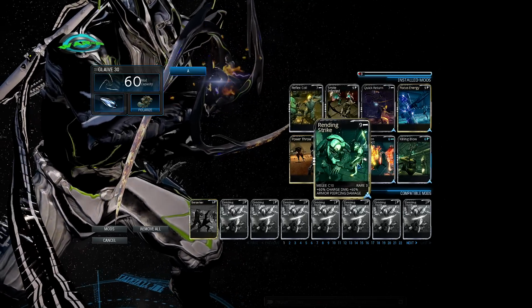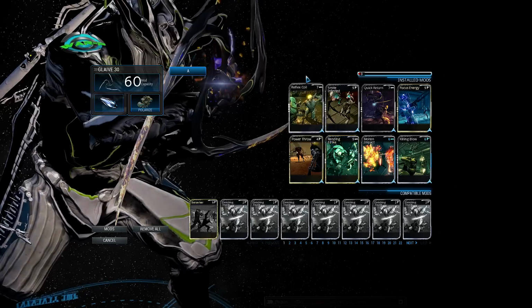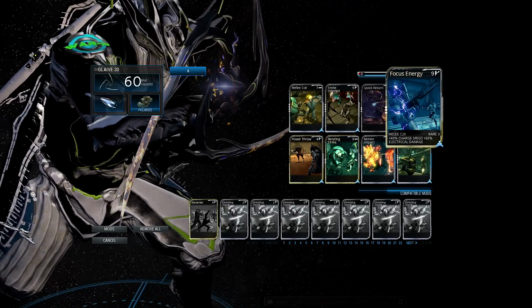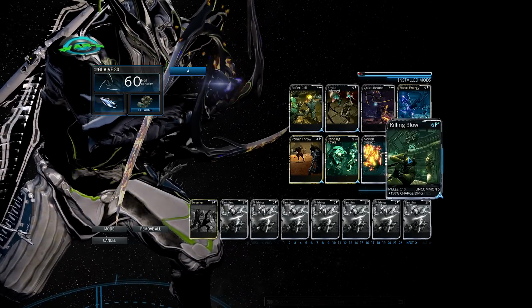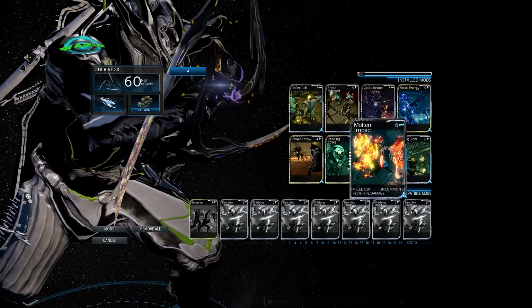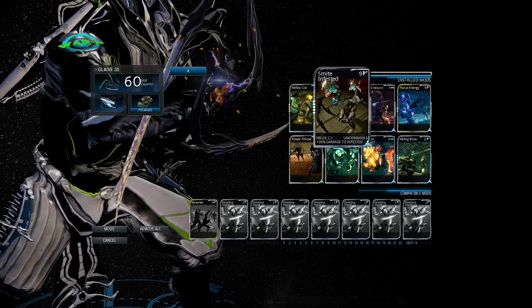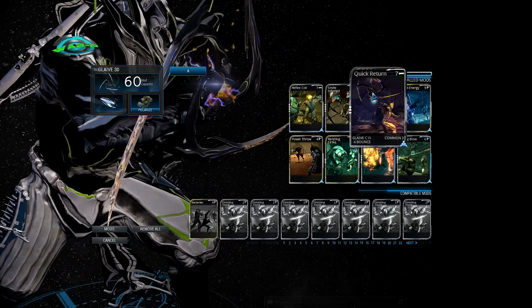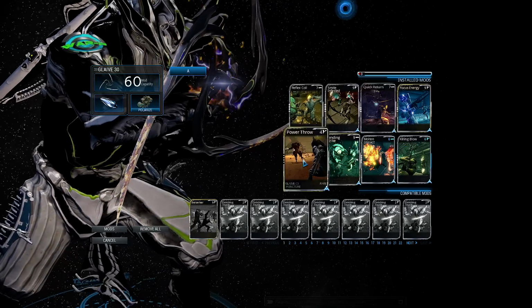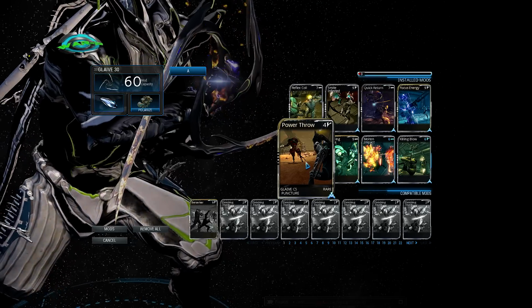So for the build itself, like all charge builds, we want to get that charge speed up, so we got Reflex Coil and Focus Energy. And then for the charge damage, Killing Blow and Rending Strike. And for infested, Molten Impact and Smite Infested. And now for the last two mods, these are the two new ones that came out in update 10.